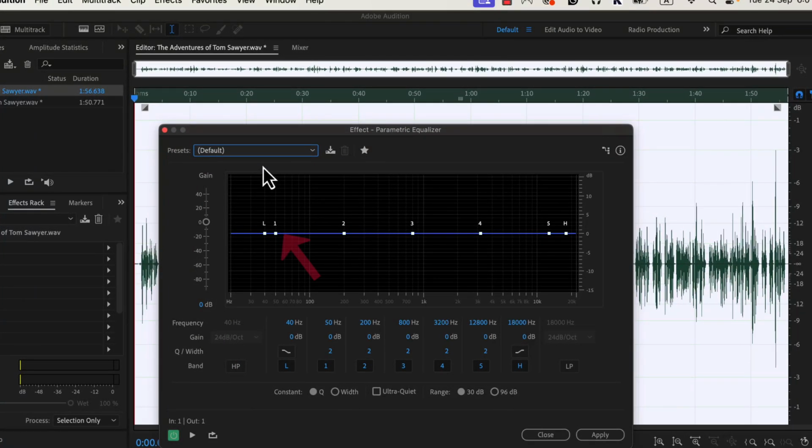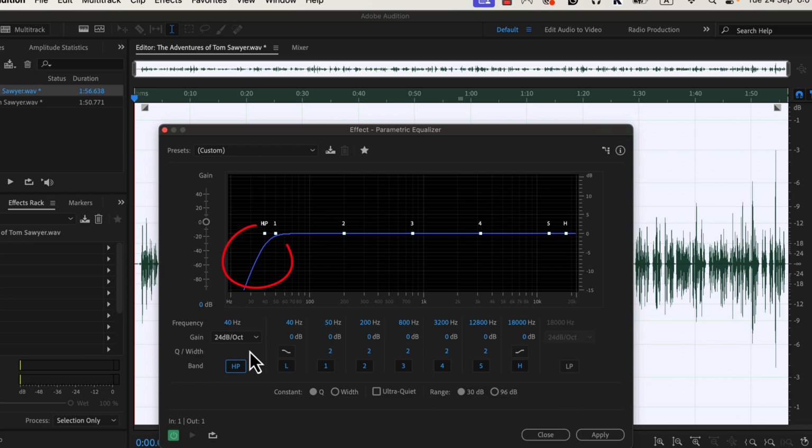You can see a flat blue line with some numbers or letters on it. These numbers or letters are called bands. Each band controls a certain frequency. You can see each band is associated with a frequency here. You can change which band represents which frequency. There are advanced controls, and we will only see a basic EQ. For the basic EQ, I will use a high-pass filter. You can see a band named HP here which is currently inactive. I will click on it and the high-pass filter will become active.